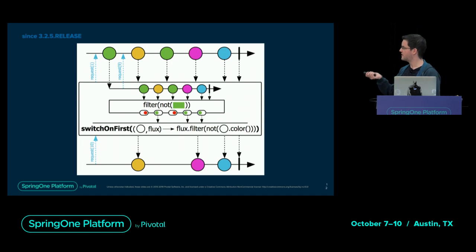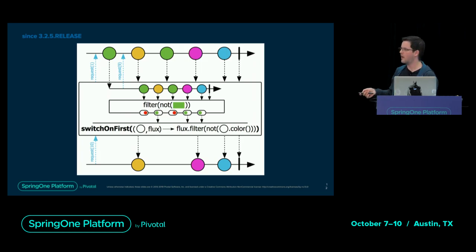And it looks like this in one of these SVG marble diagrams I was talking about. So here, for instance, you see that we can decide, depending on the first element, the color of the first element, we can decide to filter elements that are not of the same color that come after it. So we let pass the yellow one, the purple one, the blue one, but not the green one.